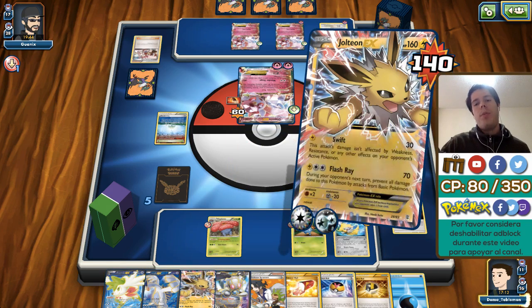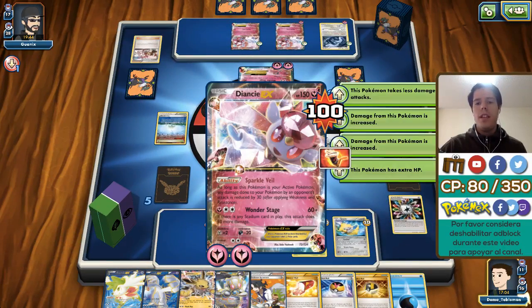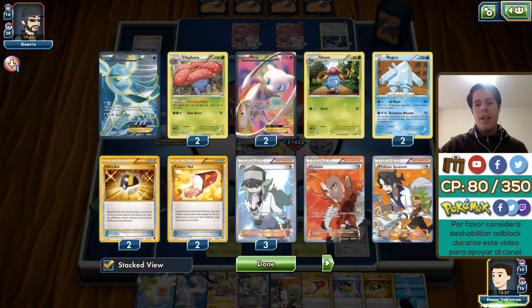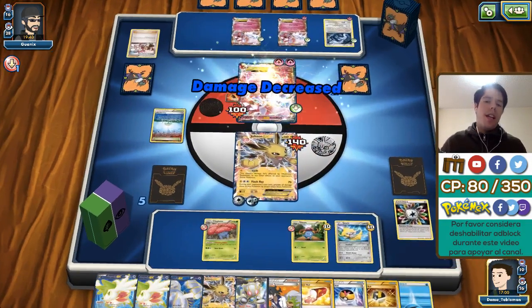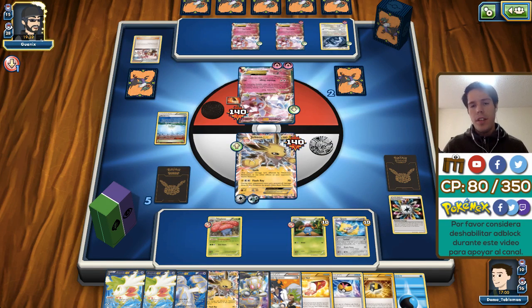So now it's a race. Can I KO the Diancie? I need 3 more hits still. Can I KO the Diancie before he finds his Lysander? How many Ns do I have? Just the 1. So 3 more turns. He probably only has 1 Lysander, and he still needs an energy apparently. Or he already has the DCE, but he's not attaching it.